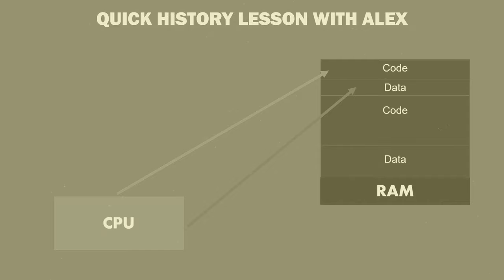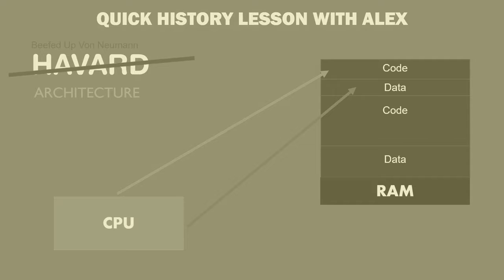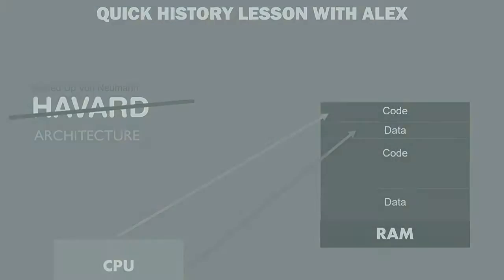This was apparently so significant that they made a whole new architecture, and they called it the Harvard architecture, which is really strange because it's not even really a new architecture. It's just a beefed up von Neumann that can access two things at once. So to keep it simple, I'll be talking about the CPU as if it's a von Neumann CPU, but just keep in mind that most modern CPUs are a tiny bit different to this in that they can actually access two things at once.